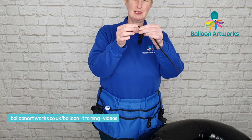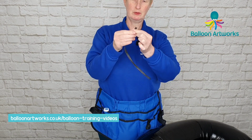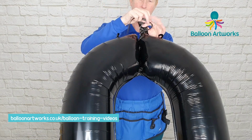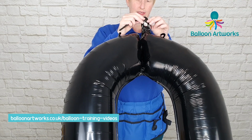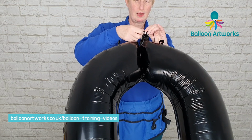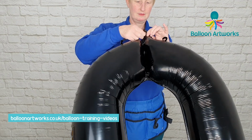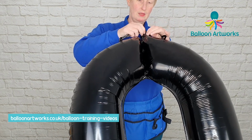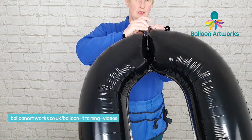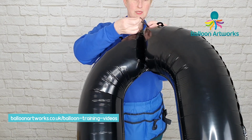Next, take a 260, hold on to the tip end, squeeze all the air out of the balloon, and then just tie that end in a knot. Take your 4 number balloon and place that uninflated strap, 260, onto the valve and roll the neck upwards. When you are about there, fold that valve in half and tie your 260 into a knot.